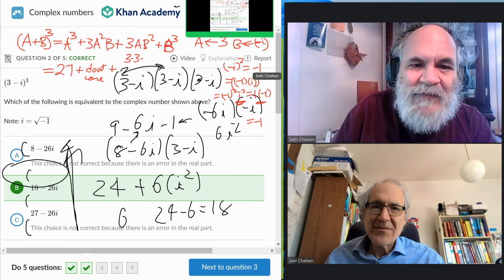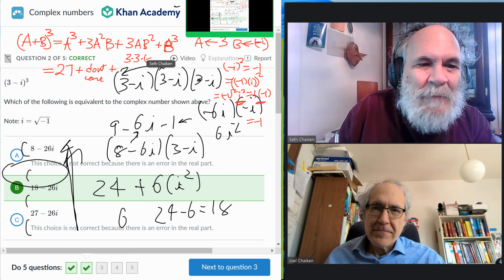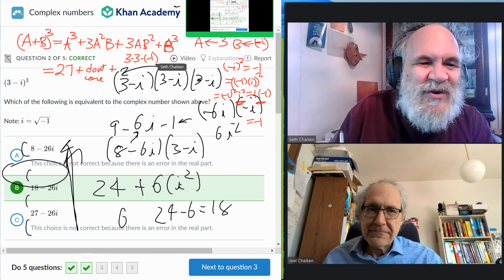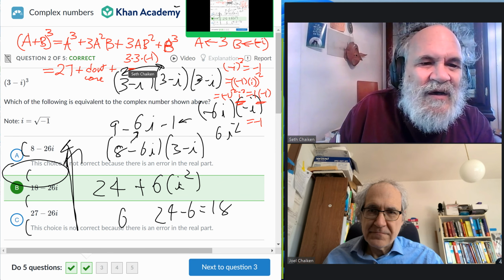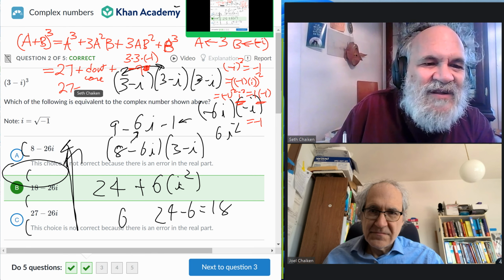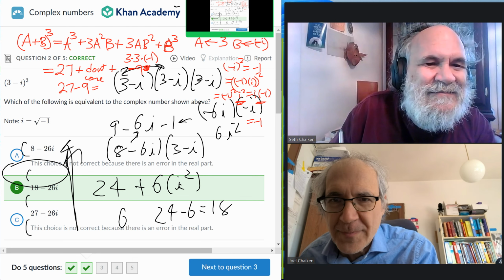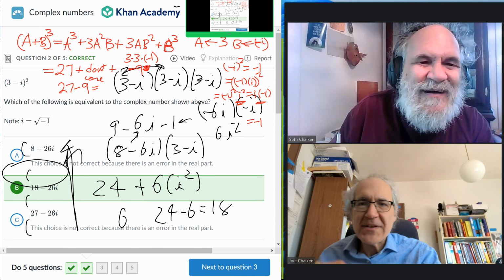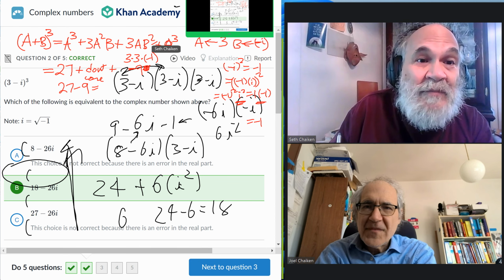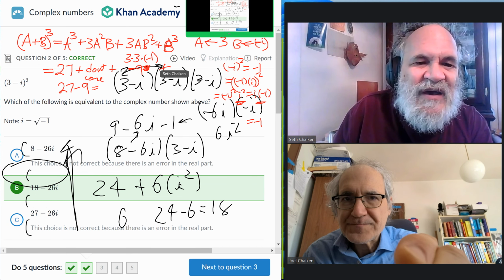So we have 3 times minus 1, so we get 3 times 3 is 9, times minus 1 is minus 9. So the real part is 27 minus 9, which is what, 18? No, you forgot the b cubed. Oh, b cubed is complex, right? Yes, b cubed is complex. Good point. Plus another don't care.